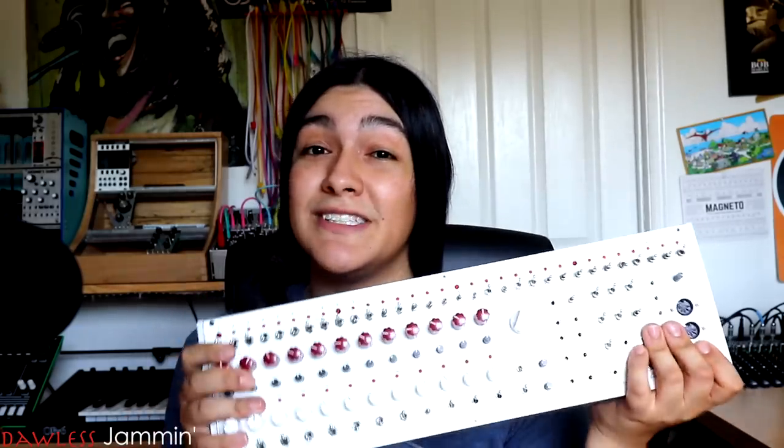I have my RLD sequencer in here. I might be using this case for something else, but I thought it would just be easy to show you guys the size and dimensions and what you can do with it. So let's go check out the Origami module.